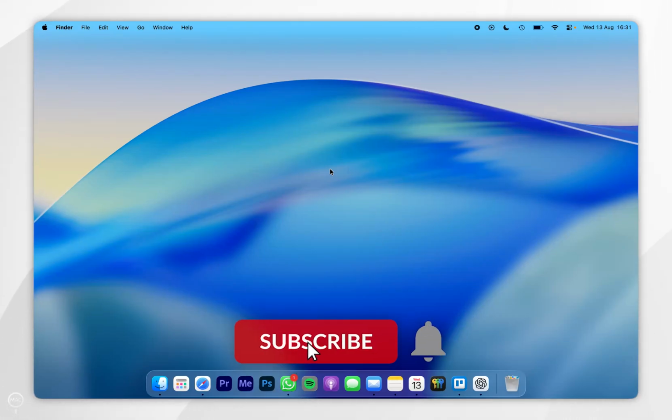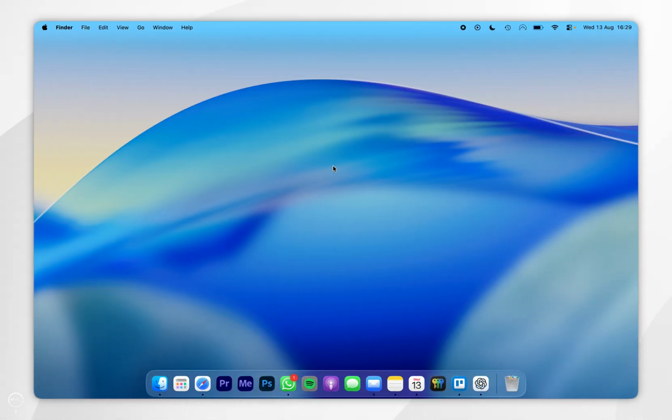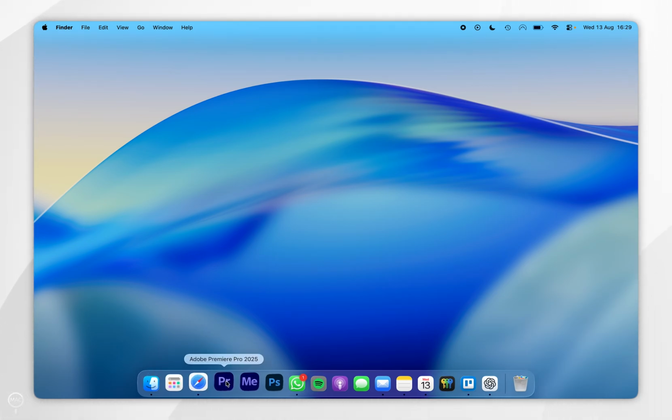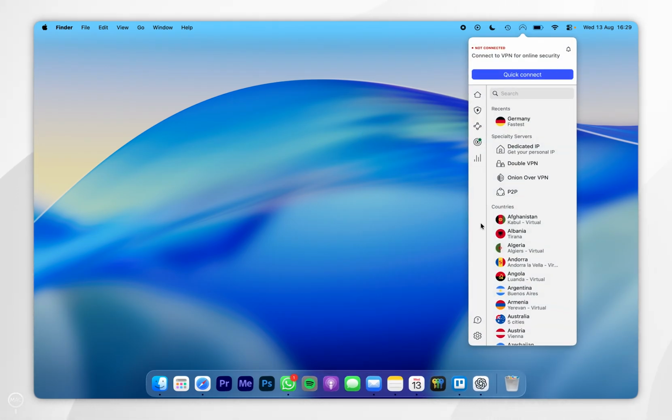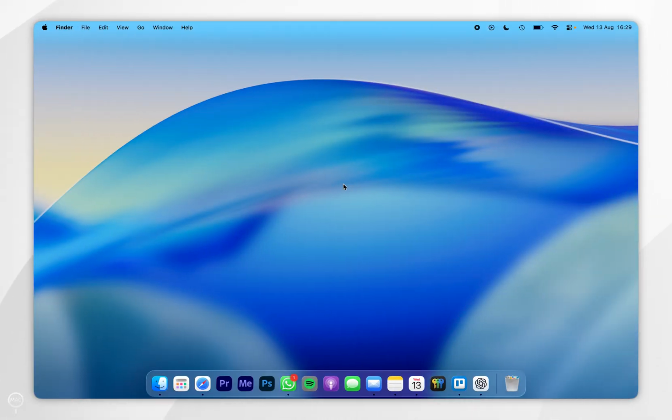In today's video, I'm going to show you how to delete a VPN profile on your Mac. The first thing we need to do is to make sure we don't have a VPN currently running on our Mac. So we can do this by checking we don't have any VPN applications running here or in the top menu bar. So for the example here, I have NordVPN open, so I'm going to go ahead and quit out of the application. Now we've done this, we want to go ahead and delete the VPN profile.